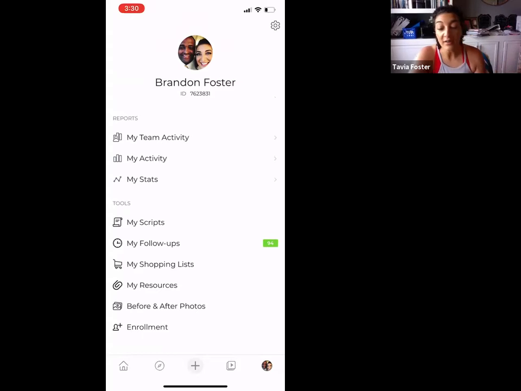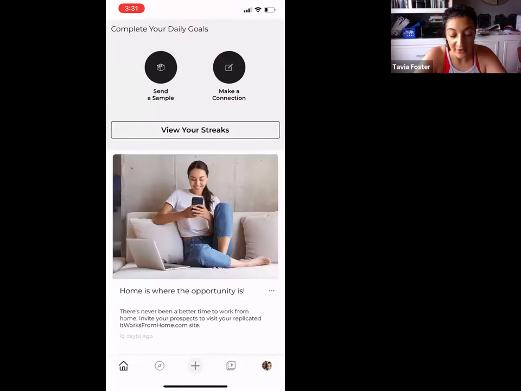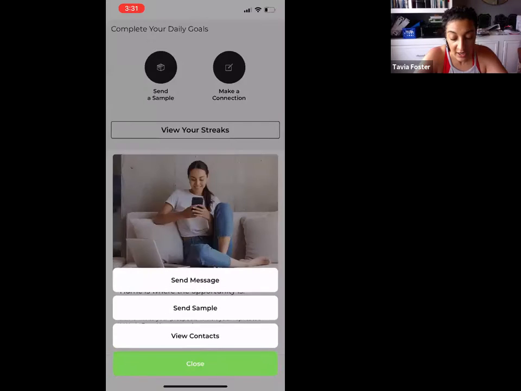Okay, so all of this is here, and this is what a lot of us will access whenever we're creating scripts to send out to our customers. Okay, so going back, before we get into that, going back to the middle where it's the plus sign, I want you guys to click on the plus sign. So click on the house, go back to home screen, click on the plus sign.